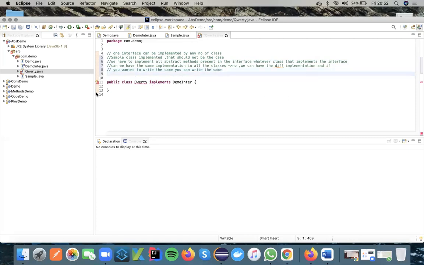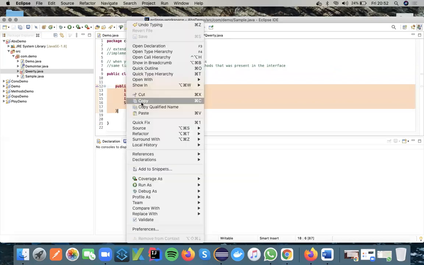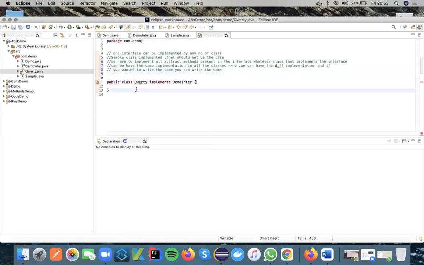Right. Now I will try to show you two different scenarios. The first scenario which I'm trying to show, I am writing the same implementation here. I can write the same implementation, and if I want to modify, I can modify. That is my choice. This is one of the scenarios that we should be aware of. Very, very important scenario. You should be able to know it.